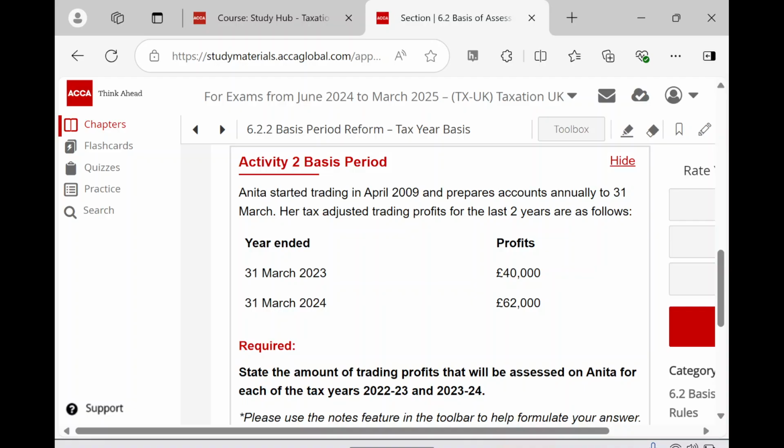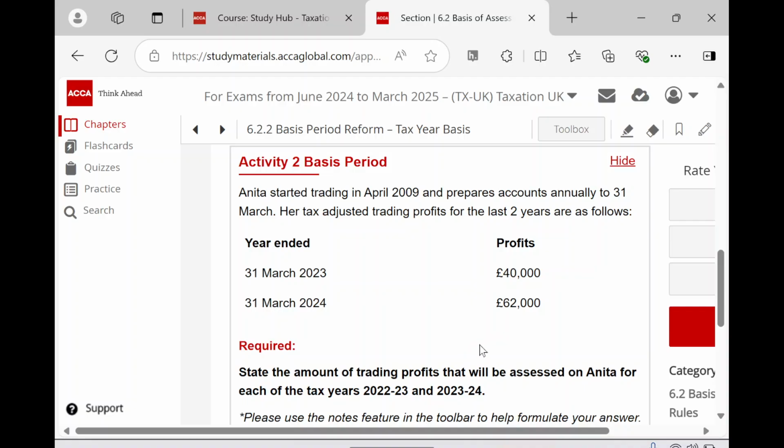Now let's remember that these rules, the whole area of basis periods and basis of assessment, have been changed with effect from tax year FA23. So actually, it's a lot more simplified. It's easier. Now, I would suggest, as mentioned within the theory video, that yes, it's going to be examined, but there may well be a focus more on capital allowances than profits, because capital allowances would make the question meatier, more difficult, more tricky to deal with. So yes, basis periods are still relevant for all businesses and for the TX exam, but not as much as they have been for the last 20 years, that's for sure.